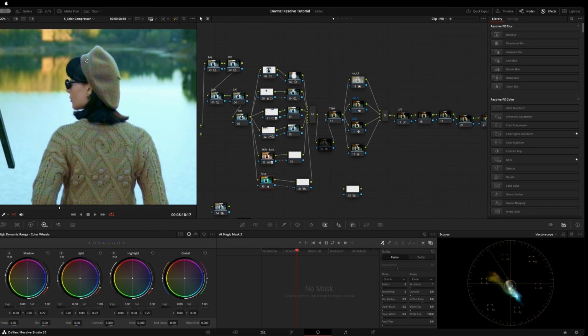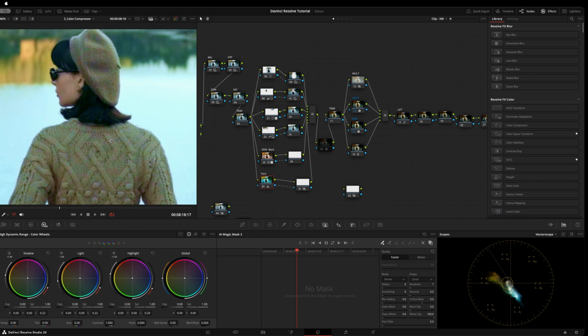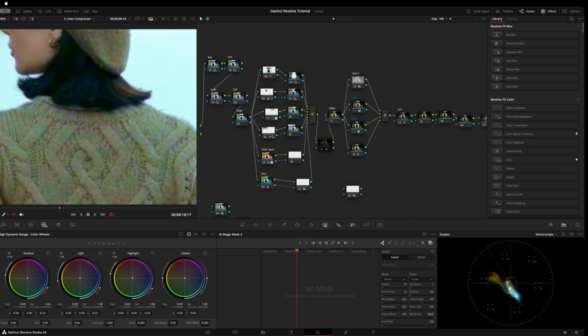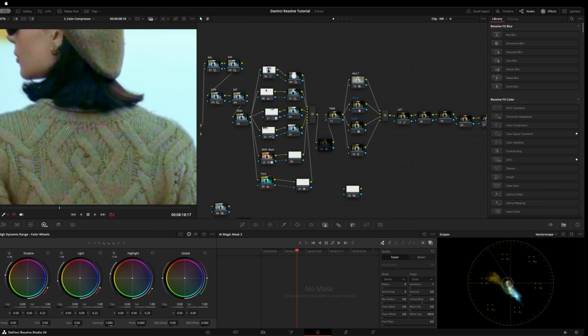But that would help to take out these color issues that you see. If you know how to use a noise filter, the Neat Video noise filter, you can remove these random colors. This is also considered to be artifacts or noise in the image. So then you would see, like here in her hair, you can see some reds and some greens. So that one made it more challenging.